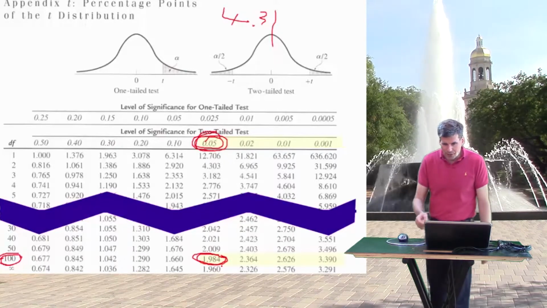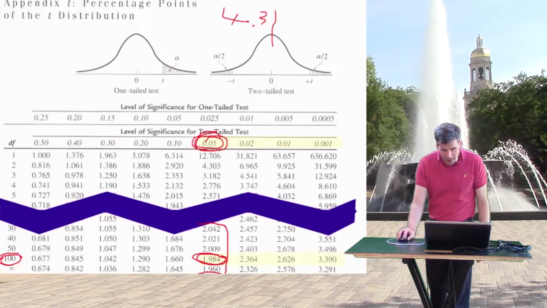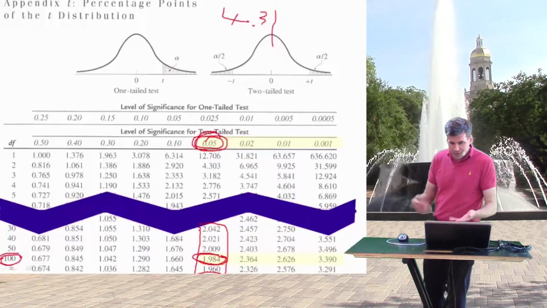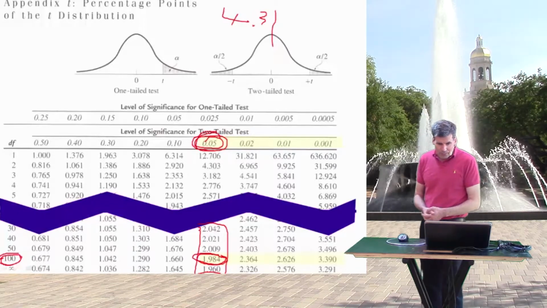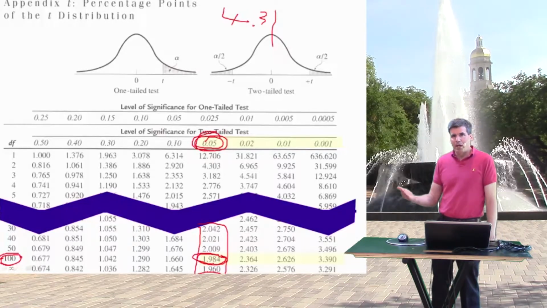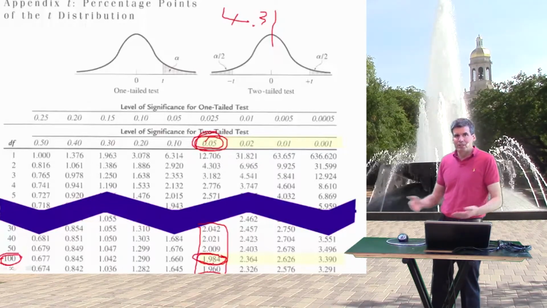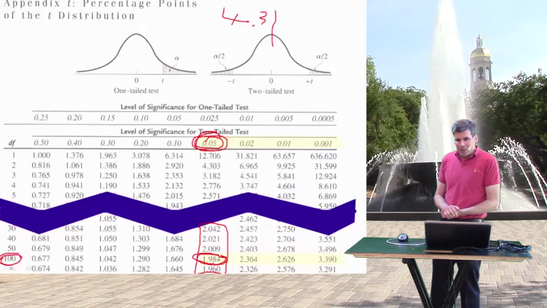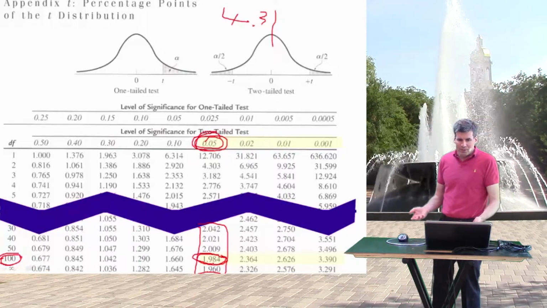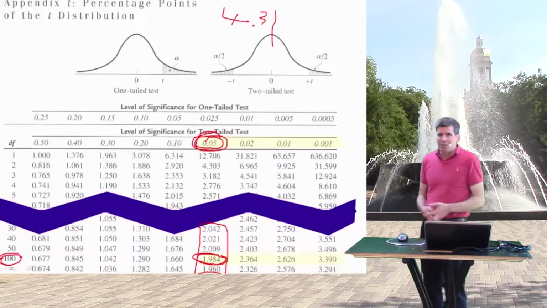Also, a helpful tip to note, look at these t-values. They're all in the general ballpark of 2. For small samples, it's a little bit larger than 2. For larger samples, they're all 2 or less than 2. Once you get much larger than 50, they're all going to be a little less than 2. That's a helpful ballpark to keep in mind: anytime you do a t-test and get a t-value that's greater than 2, it's probably going to be significant. You almost don't even need to look it up because it's all going to be right around 2. For example, if you do a t-test with a reasonable sample, anywhere bigger than 50 people or so, and you get, say, 2.5, you don't have to look it up. You know that's going to be significant.